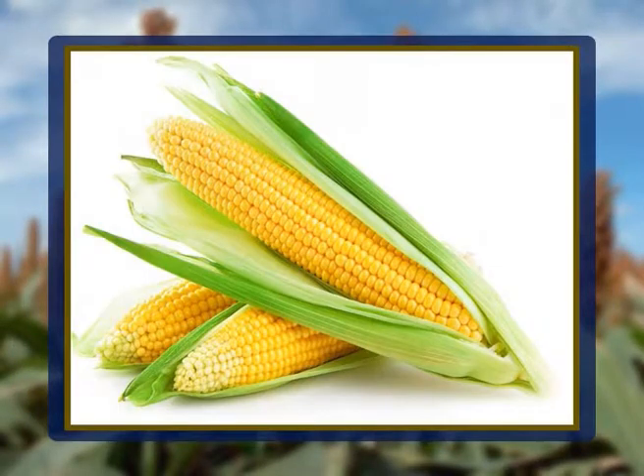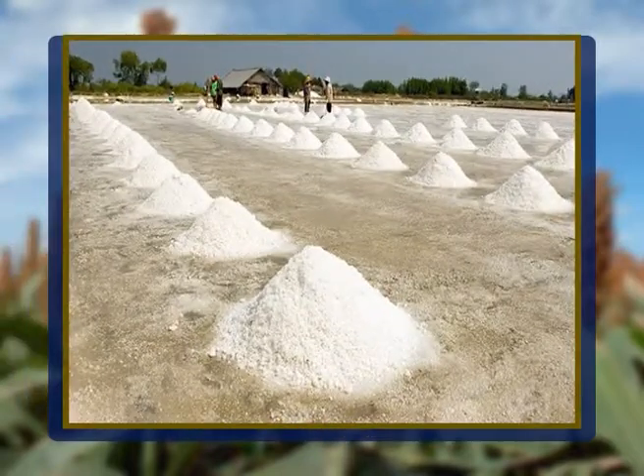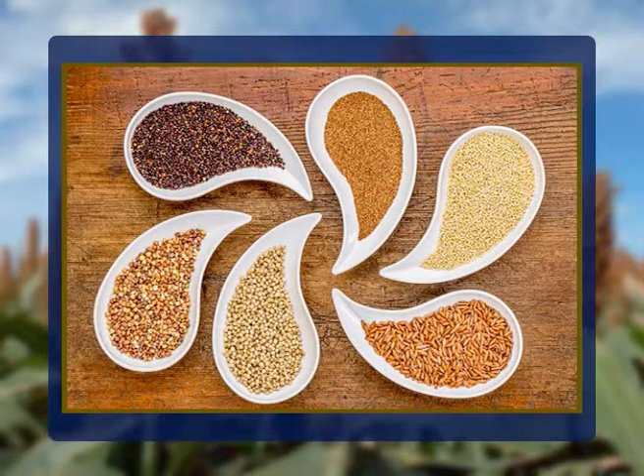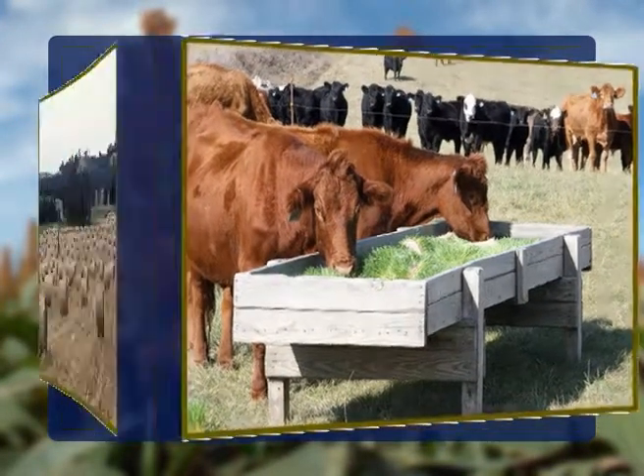Sorghum is a summer crop superior to maize and millet due to its ability to tolerate extremely harsh environments with abiotic stress from factors like salt, drought and heat. Sorghum is mainly cultivated in drier areas especially on shallow and heavy clay soils. The production of sorghum in South Africa varies from 1 lakh ton to 180,000 ton per annum. Globally it has been considered an important dietary food of more than 500 million people in 30 countries and a major feed or forage source for animals. Sorghum grows rapidly and produces both high quality grains and large quantities of nutritious fodder. In rain-fed areas, sorghum is stored as silage and hay to meet livestock requirements during the winter season.